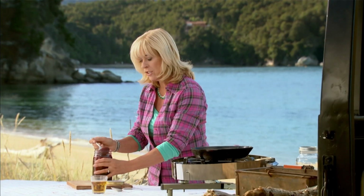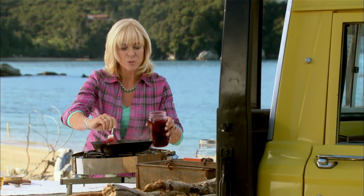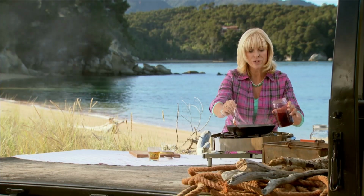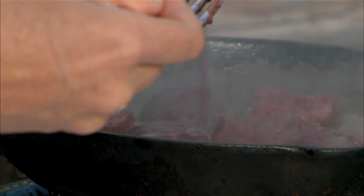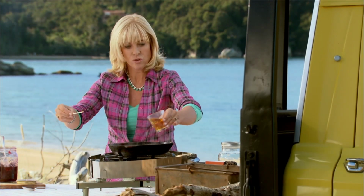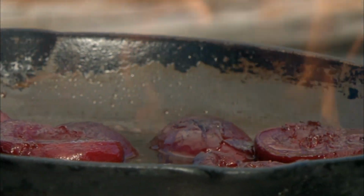I add my peaches, and they're going to sizzle. And because they're cooked, this really takes no time at all. I'm using red peaches, but you can use any stone fruit. Now add a little bit of the juice. And now for some drama. Light the match. Throw in the brandy. Woo! Isn't that fun?